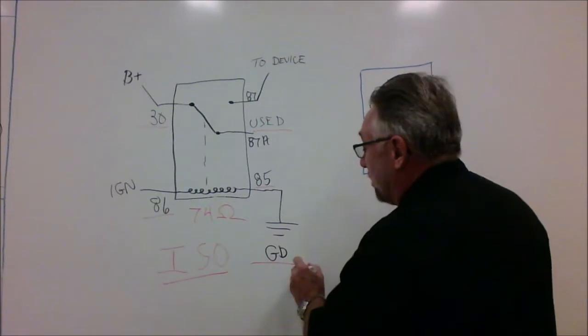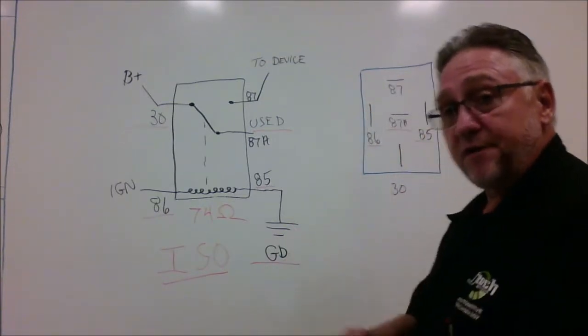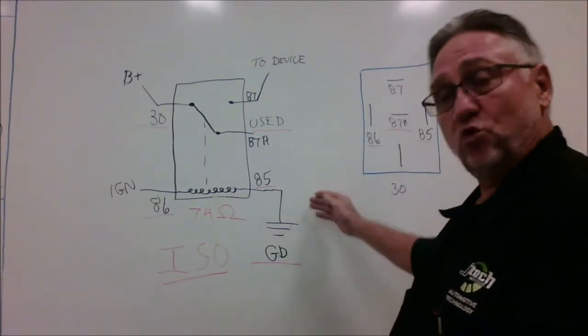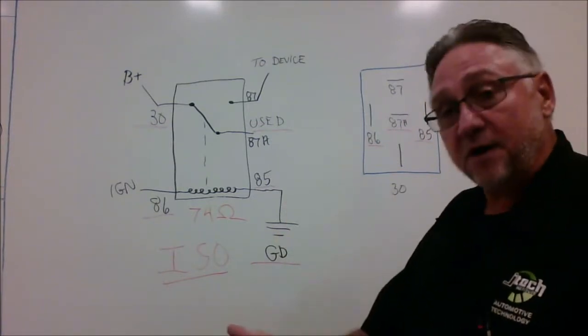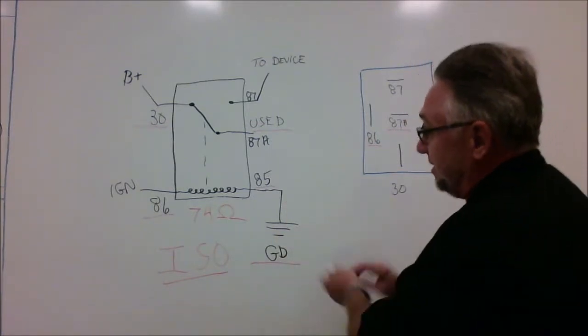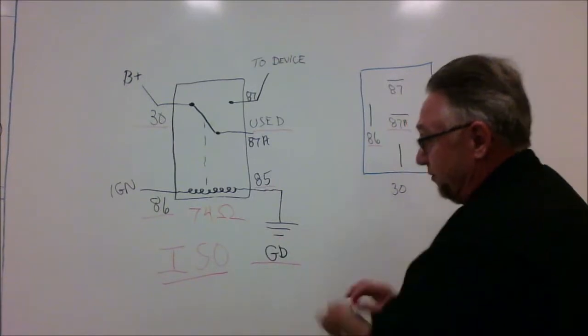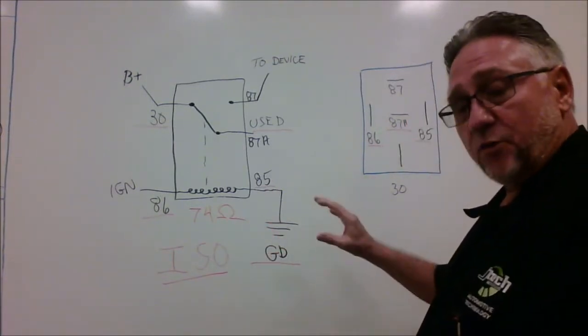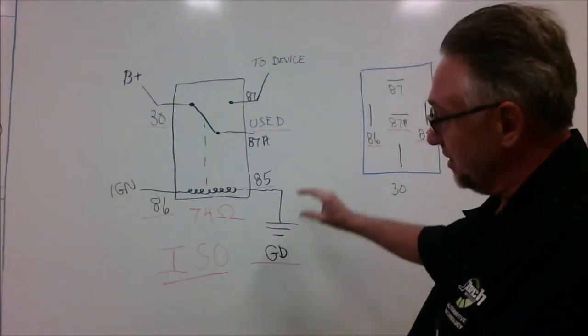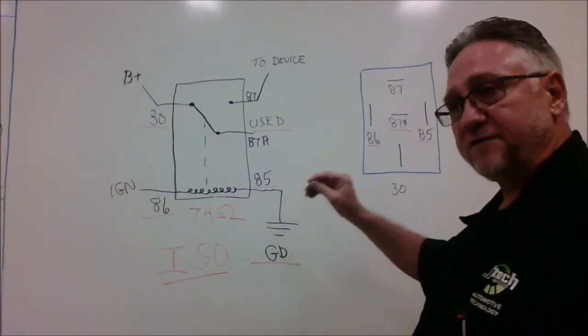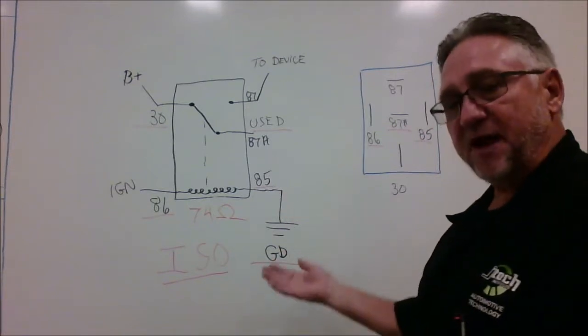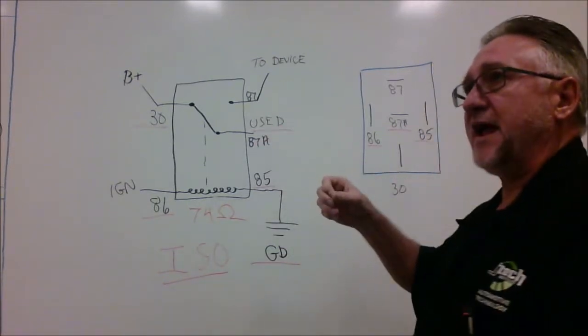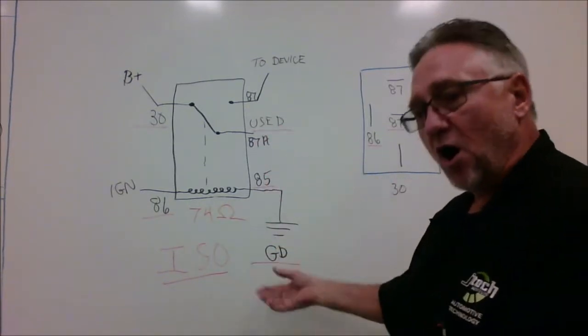That's pretty much what it is. Now this ground could be through the steering wheel, steering column up to the horn button. So this could actually be a horn button if you really wanted to, and the horn button would be the ground. As a general rule of thumb in automotive industry, grounds are always the controlling side of a relay. You have to make a ground or put a load on in order to make the relay operate.